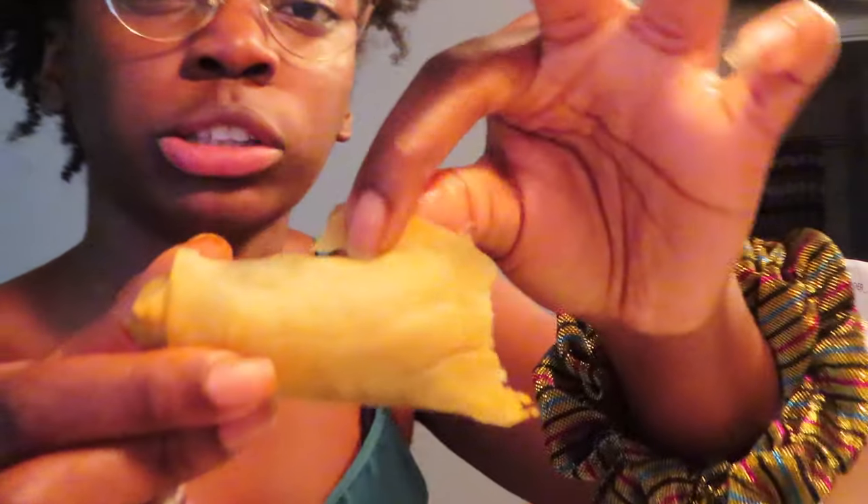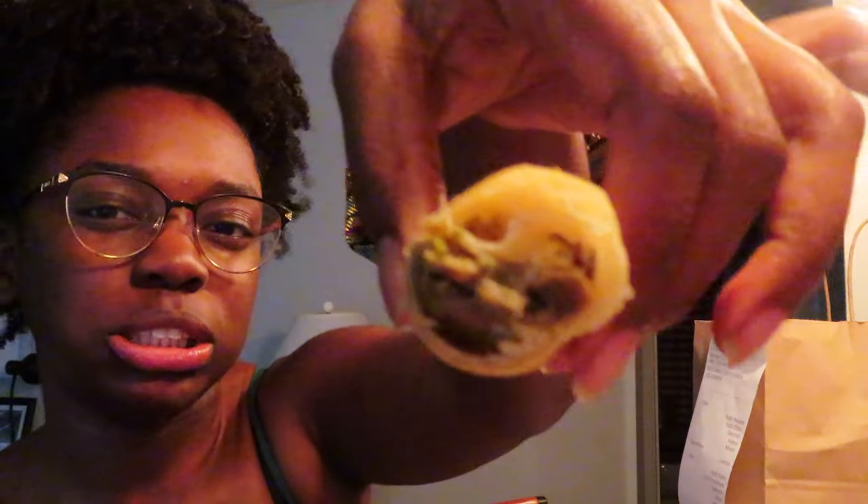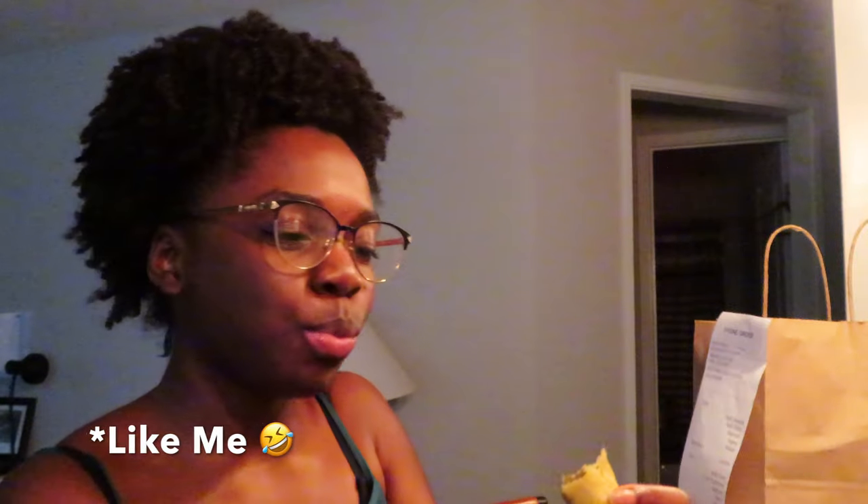I decided to warm my food, so in the meantime I'm gonna try the sambusa. It comes with this sauce — I don't even know what it is, but it has some pepper to it, and I love spice. Just dip it in the sauce. It's really flaky — you probably can't see the inside but there's lentils in there. Now you can kind of see the lentils — they're brown. Is the sauce very spicy? I'm not really one to ask about spice.